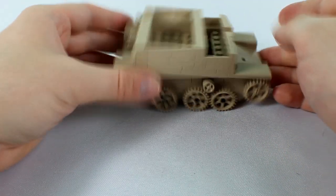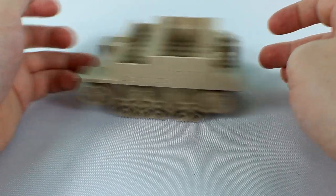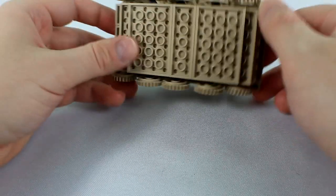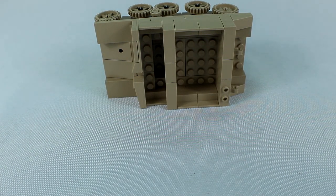Now I finally had the main exterior done, and I can get on to my favorite part, the roll test. Ooh, now that's a good roll. Since I'm done with the overall hull, I can now start detailing the model.